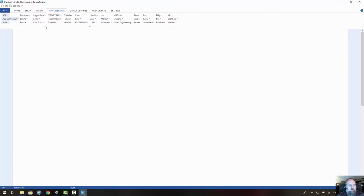And as you can see here, like I said, I use Bachmann, but you can switch it over here to Atlas. You can go with Kato. You can do Peco. You can do Roco. You can do whatever you want. So you got lots of options here, as you can see. Some Micro Engineering in here and stuff, and what was that? Shinohara. Forget it. Can't spell it.